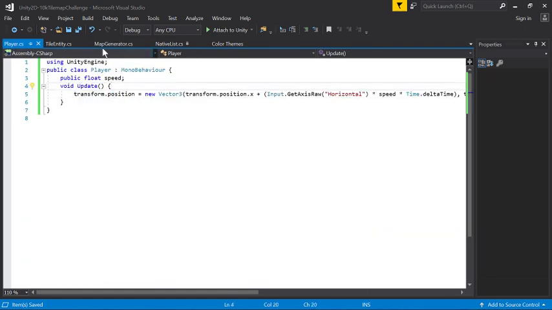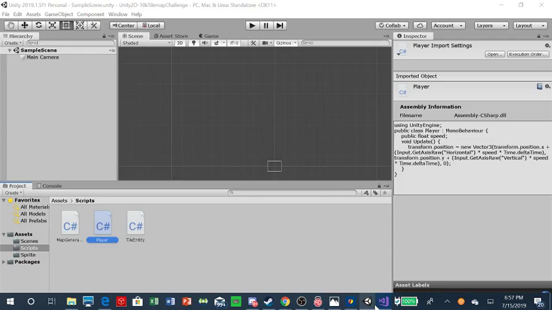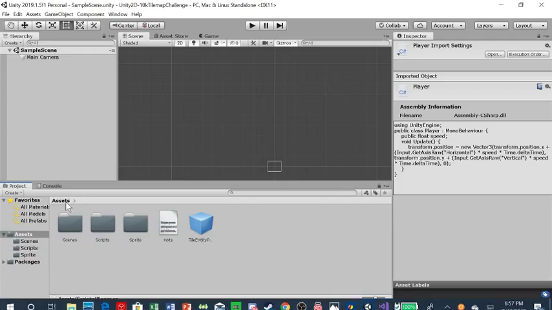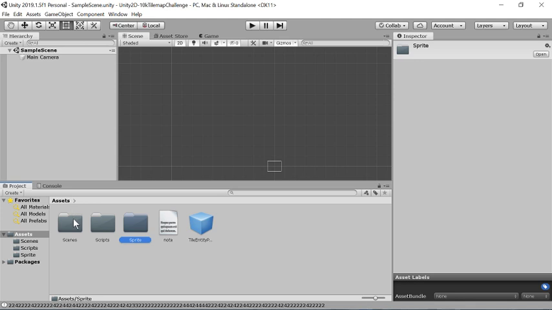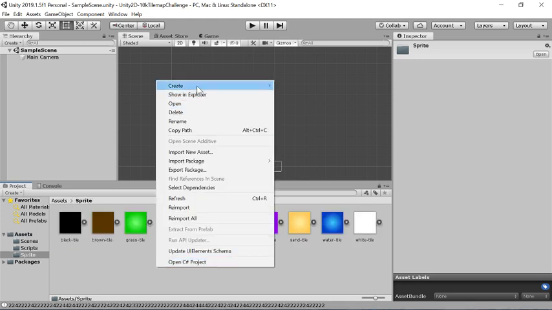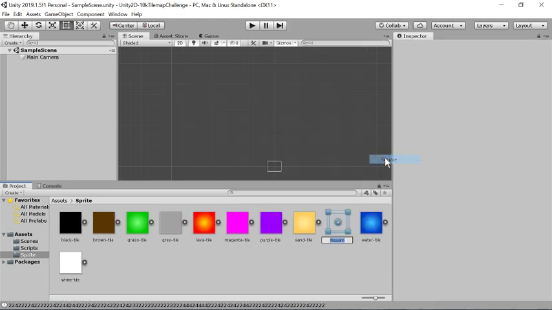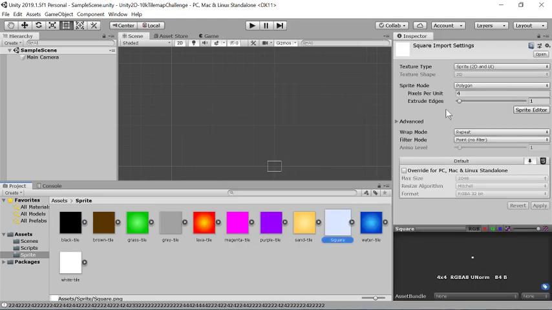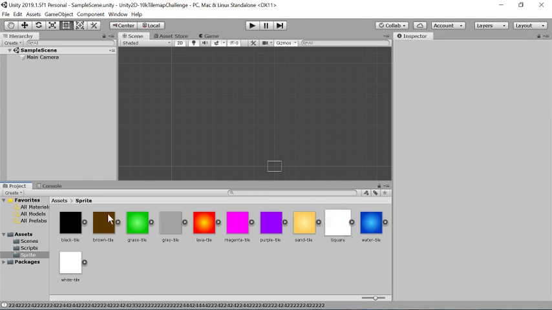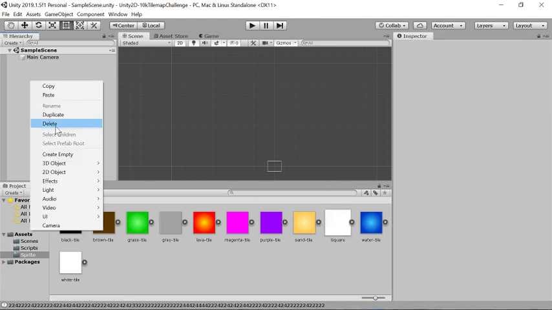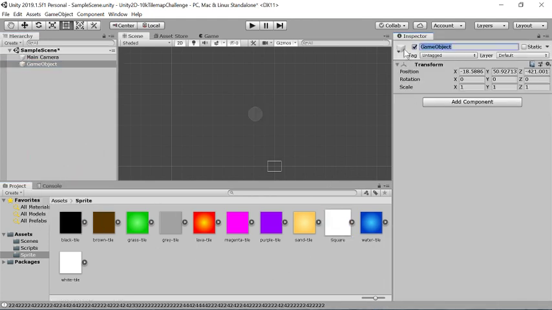So now that's gonna be set. We can move our character around a bit. I'm just gonna use a cube as our character because I'm lazy. I'm just gonna make a little cube. This is a temporary sprite, by the way. I'm just gonna make it square. And this is temporary, by the way. And I'm just gonna go into our player, whatever this is. Just call it our player, whatever.